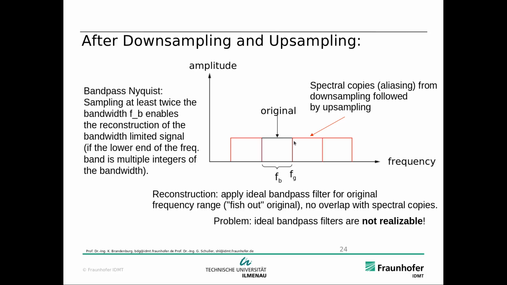Yeah, and now take a signal that appears after this filter, and then we do a downsampling accordingly. Then we get spectral copies like these, right? So they are shifted copies of the original. But since we have this ideal brick wall filter, they touch, but they don't overlap, right? And that's also why we can reconstruct it, because we can just apply this original ideal bandpass filter again to get rid of those spectral copies, right? So we can use it to fish out the original. Unfortunately, ideal bandpass filters are not realizable.